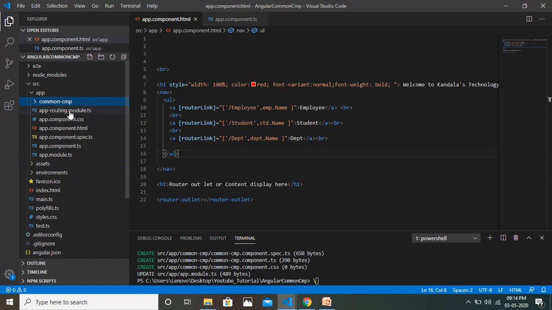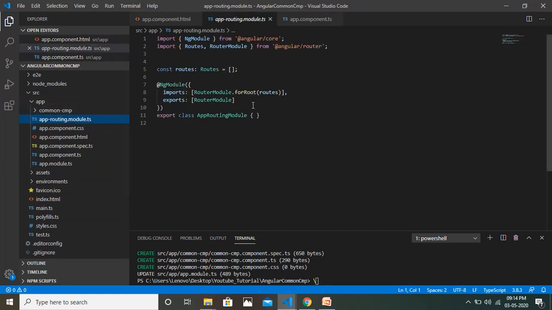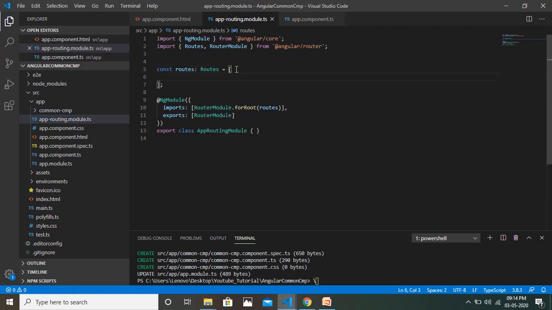routings. So in the routing module, we need to declare routes to open our tables. The path name is employee slash, I just give name.